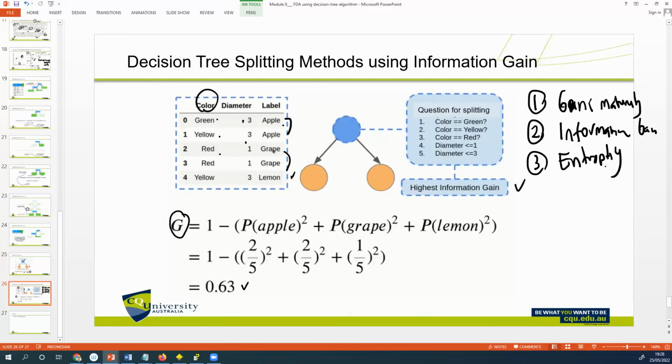So the entropy is the other method to split the decision tree. Basically, I already have the module, but actually I just wanted to explain the two. But if you want to discuss the entropy, okay, wait a second.